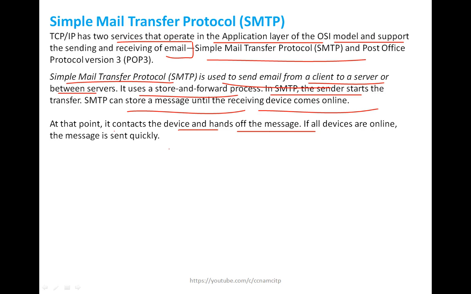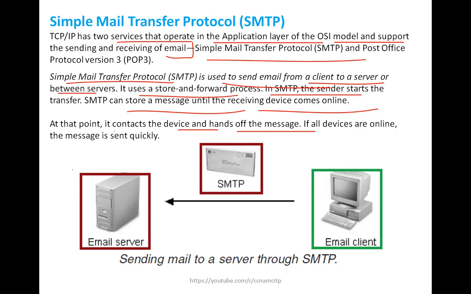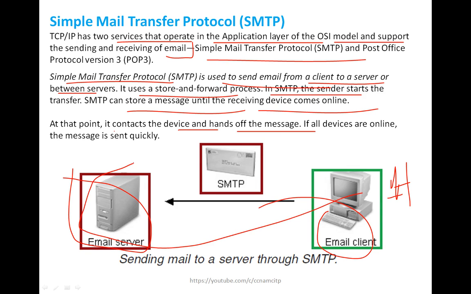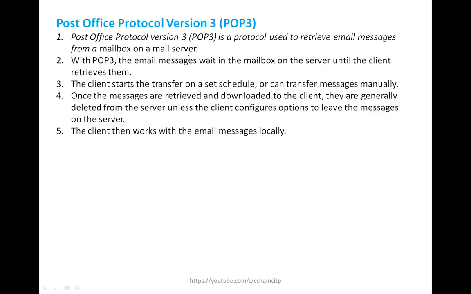Okay, so I will show you what it means. For example, this is the email server, and this is your client. You are working here and you are sending an email, so it will send to your email server, and that email server will send to that particular destination where you want to send. So this is done by SMTP, and the default port for SMTP is 25.